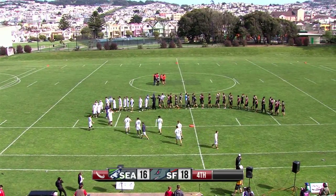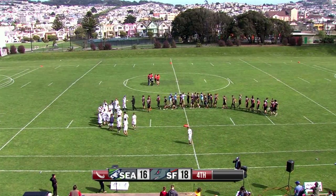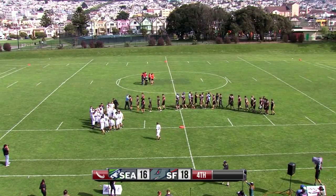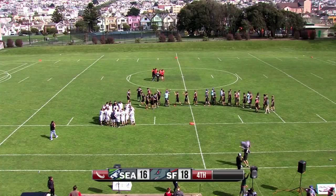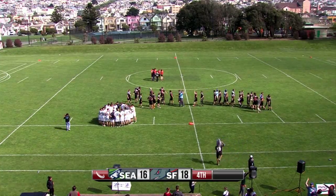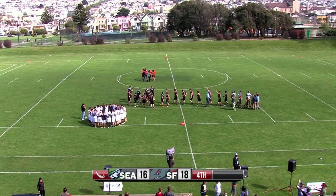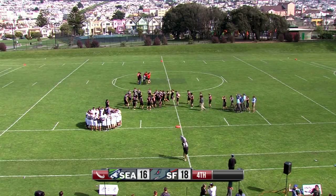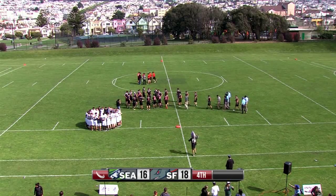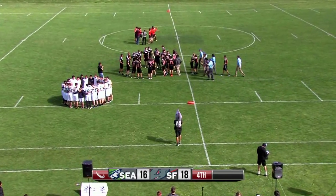I don't know who these pundits are, but definitely, Ray, an exciting start to the season. It's good to get our eyes on these new players, this new roster. Yeah, San Francisco has to be happy to get that win on their home field. Both teams, I think, have a lot of work to do to figure out their best combinations and get their offenses clicking. Yeah, I think they definitely learned a lot today.